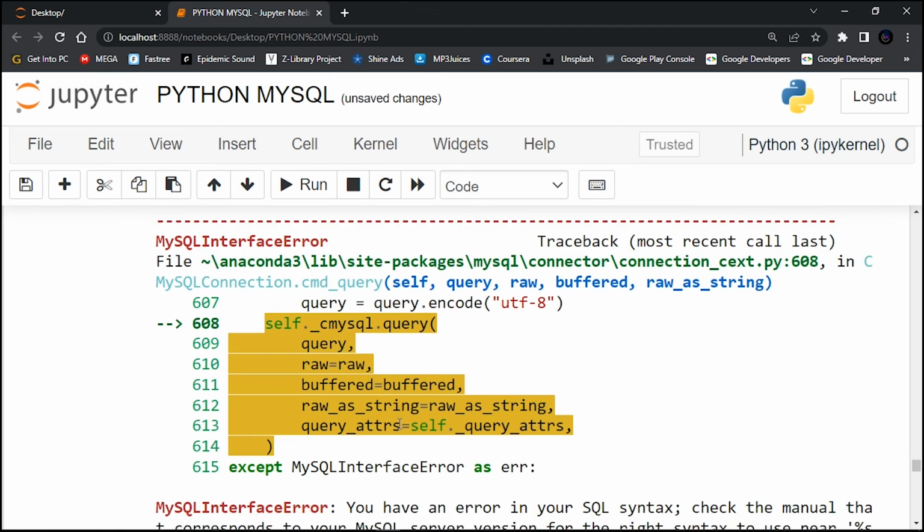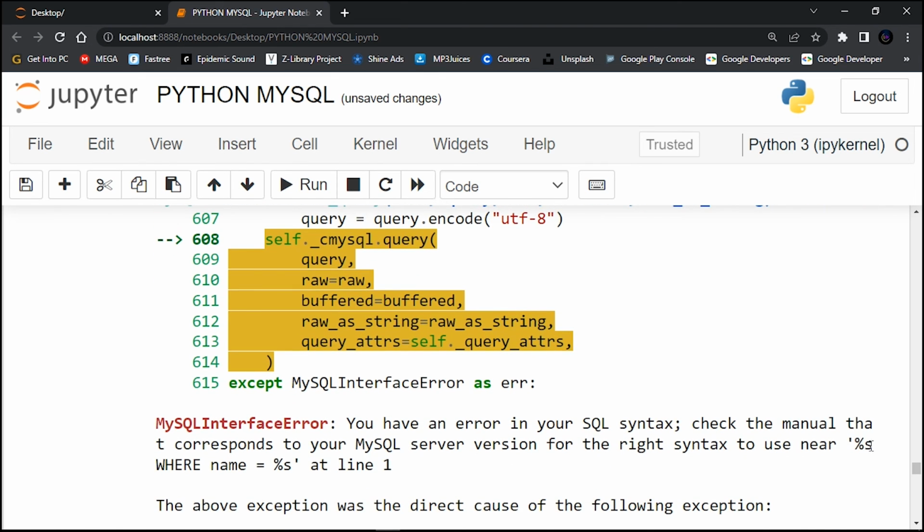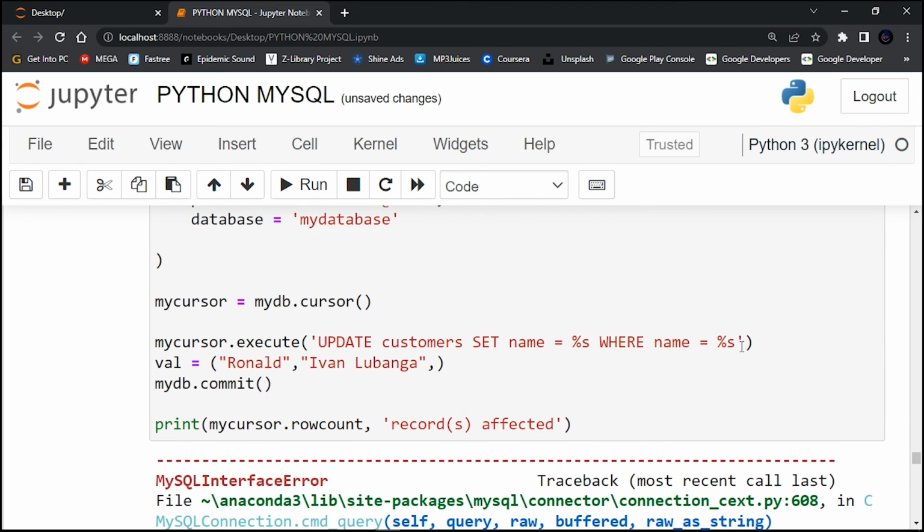And then still there's an error, right? Let's see. Near %s, so basically I forgot to delete something there. Set name where, oh guys, I shouldn't have used that here. Let me try to run again. Oh, so guys, in that case I should have used also the variable here.